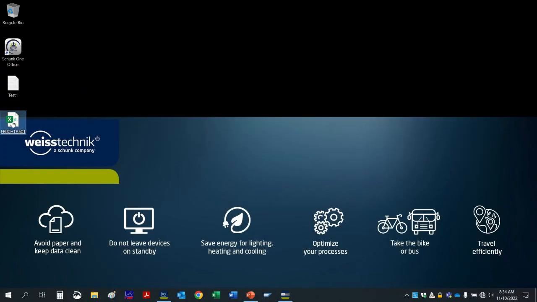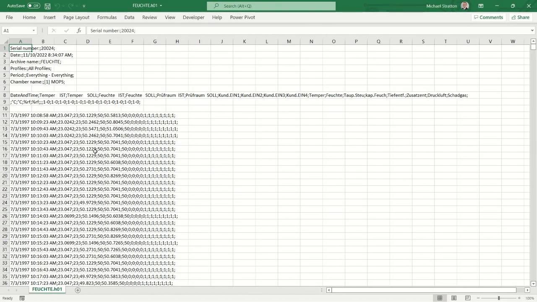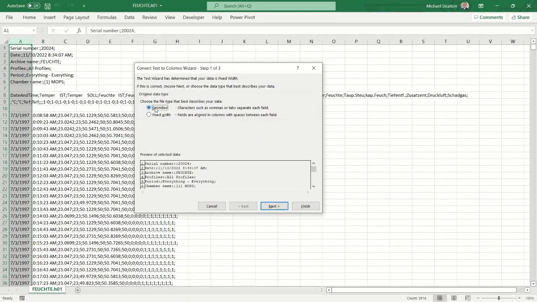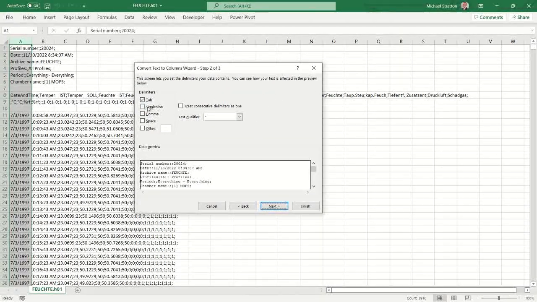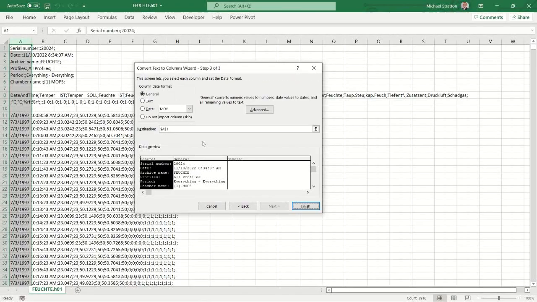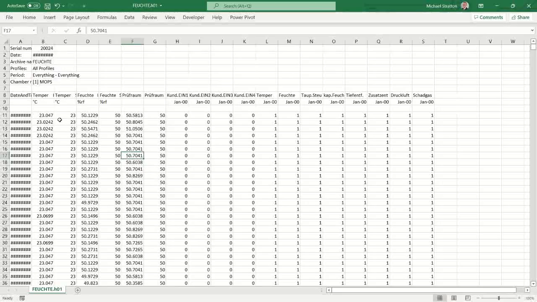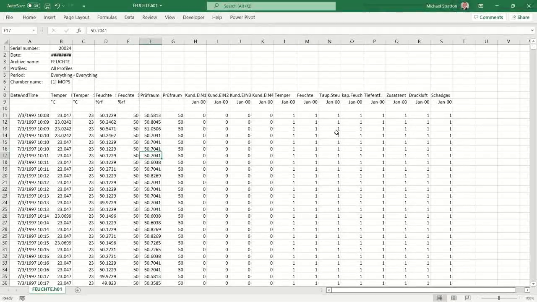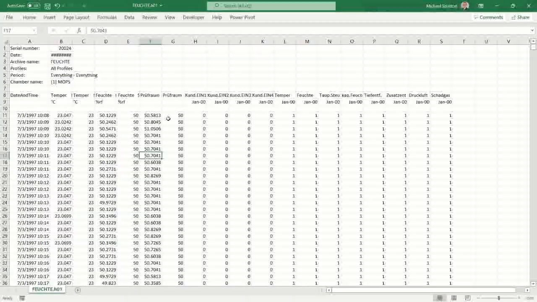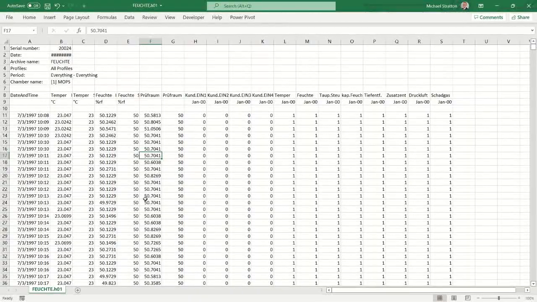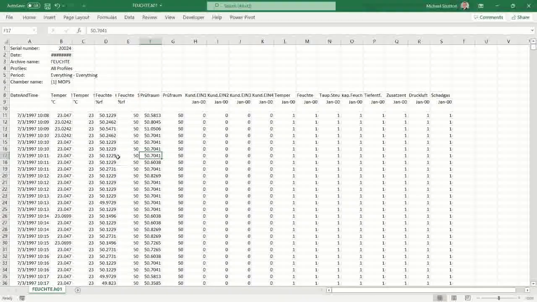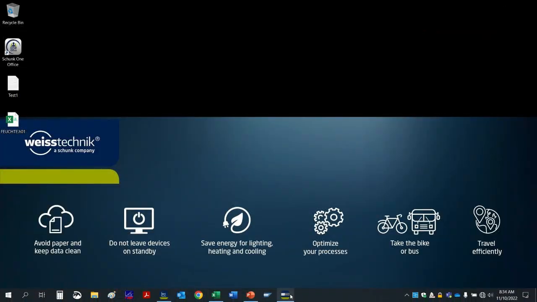So if we come down here, we have all of our data, and what you can do is click the first column, go to Data, Text to Columns. We want Delimited, next. Be sure to click the semicolon, next, and finish. And then this will split the data into easier to read pieces, and then by saving this as an Excel file, you can then add graphs, charts, analyze it in a different way if you need to do something outside the SIMPATI software. So that's another way to analyze it.